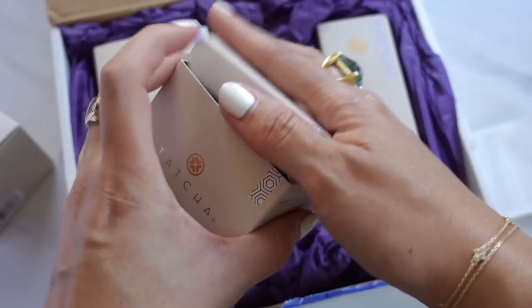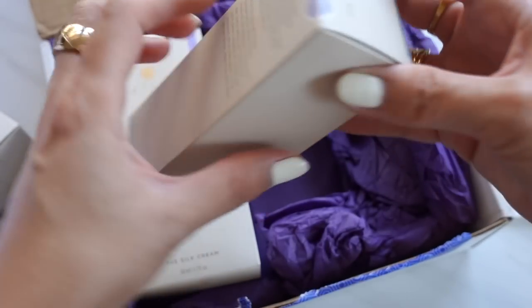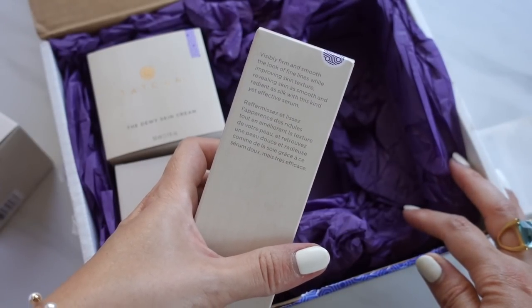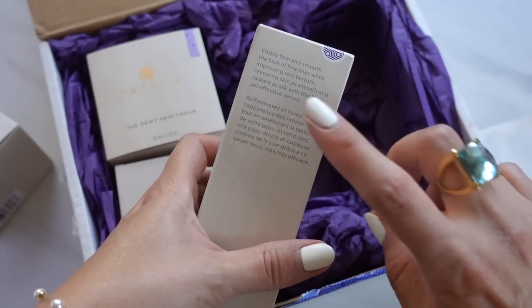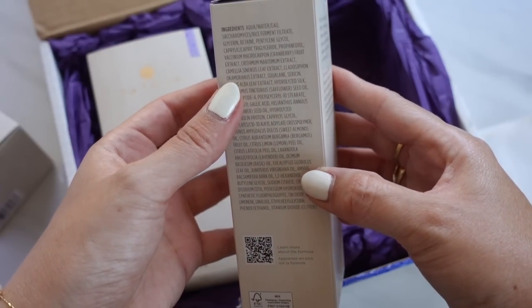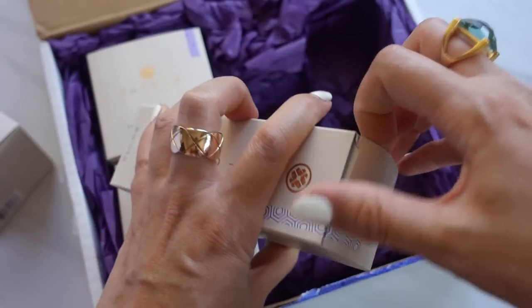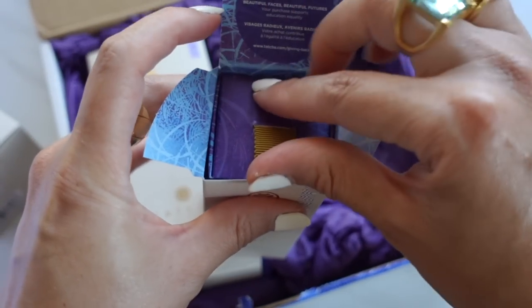And a new product from TATCHA is the Silk Serum. So this is new for them. And it says right here, this is basically to firm and smooth the look of fine lines while improving skin texture, revealing the skin as smooth and radiant as silk with this kind yet effective serum. Let's see, does it have other details? Made in Japan. All right. Honestly, I don't know more details, but let's see.